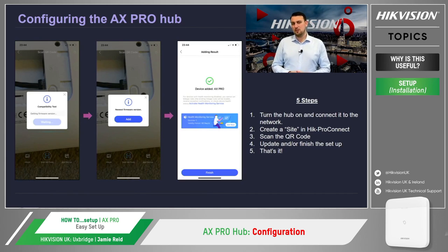Once the QR code has been read, Hik-Pro Connect will check to see if the hub is operating the latest firmware or not. Once that check has been completed, you will either be prompted to update the panel, or if the latest firmware is being used, you can complete the add-in process. And that's it. The panel has been assigned to a site, and we can now start looking at adding devices.